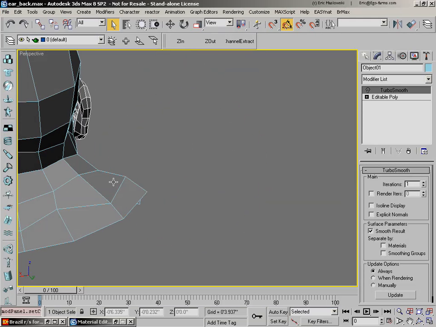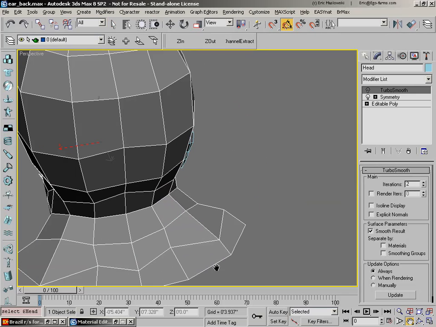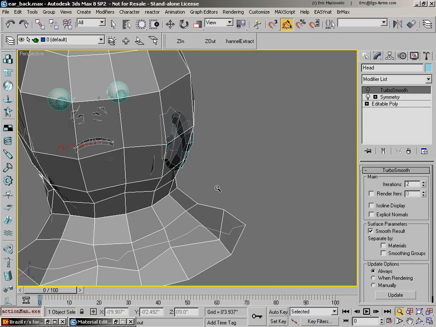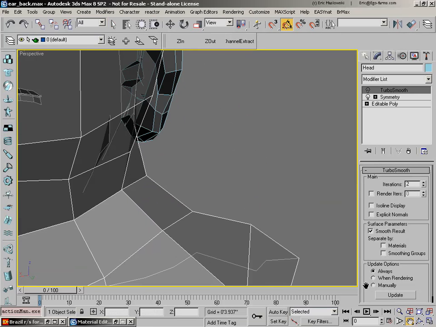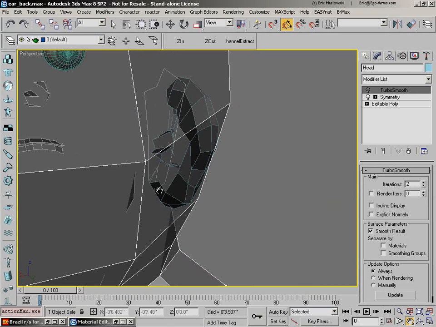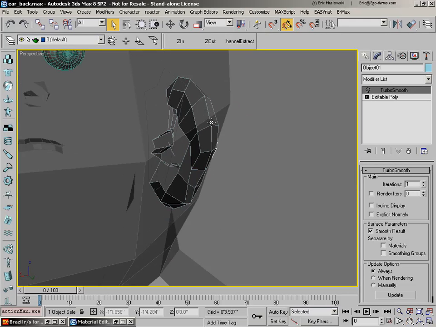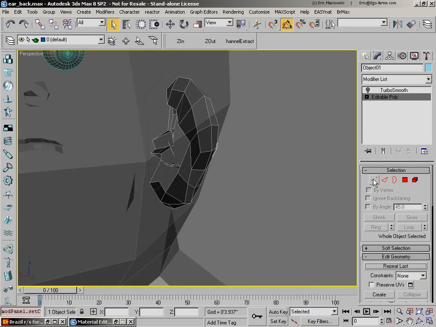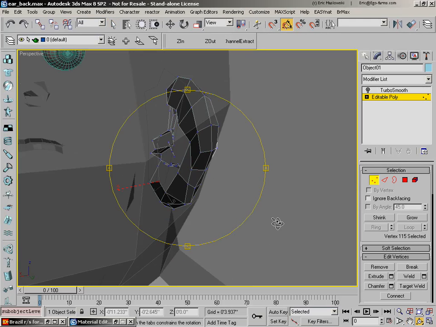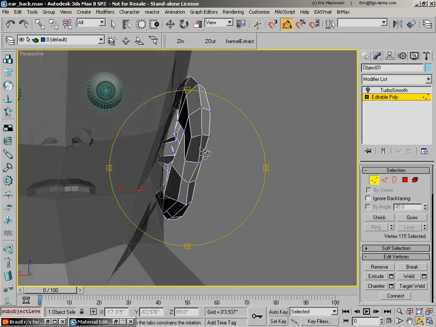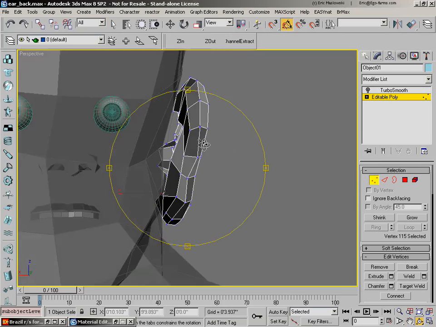Now this gets really tricky, because the areas are very close together, it's a little difficult to navigate sometimes, so I almost always have the head on Alt-Q so that I can see right through it, but I can also see the various edges that exist. So now we're going to jump over to our ear, go to Edit Poly, go to Vertex, and we can see that there's this vertex there, and then this area. So we want to look to see how we can start to line things up.